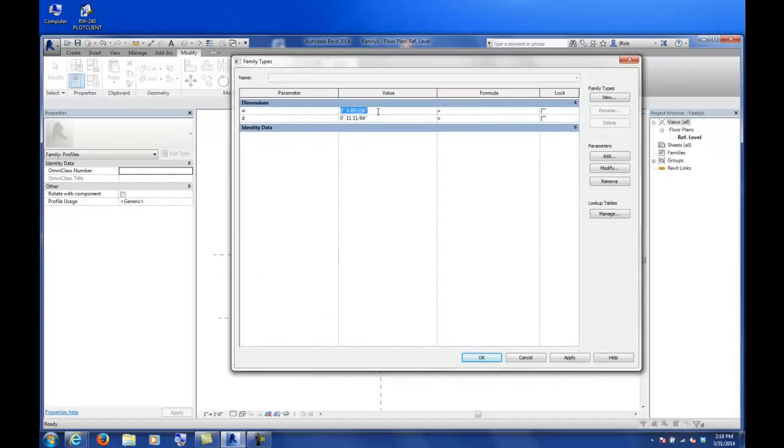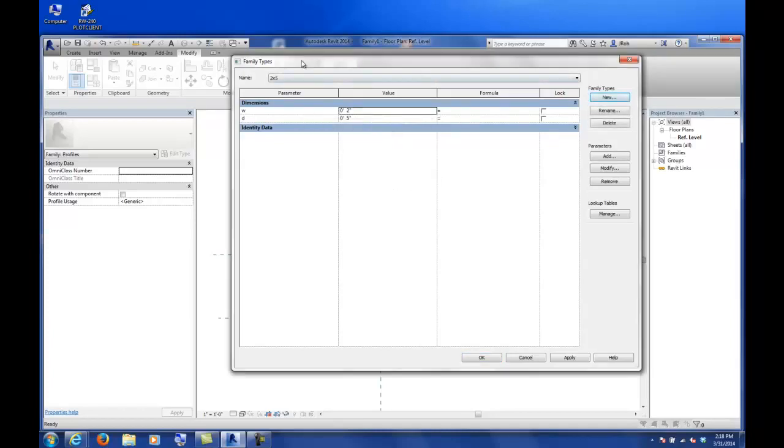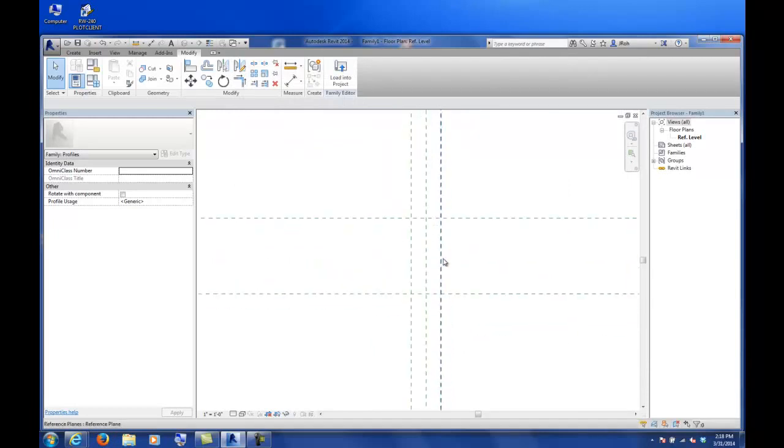The width is going to be 2 inches, and our depth we'll do 5 inches for right now. And over here to the top right where it says family types, if you click on new, let's just call that 2 by 5 just to give this a name so that we can eventually select it. So if you click OK, all of your parts and pieces should kind of move together there.